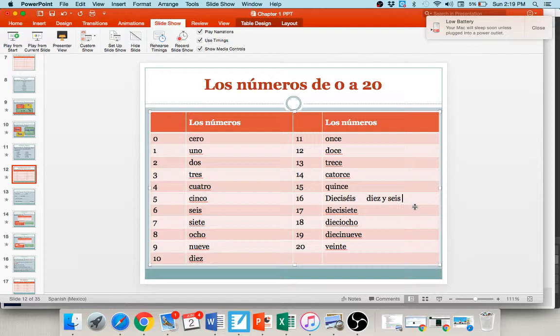So you can see these written with either an I or a Y for the and sign. Typically, I always learned in school to use the Y, so I like the diez y seis, as I have it written here to the right. I prefer that personally, but both of these things are perfectly cool. You can say dieciséis or diez y seis. They're pronounced exactly the same. Sometimes just written as either one letter, one word, or two. So it just depends on how you write this out. So take a moment, look over these really fast, spend some time looking those over for me, please.